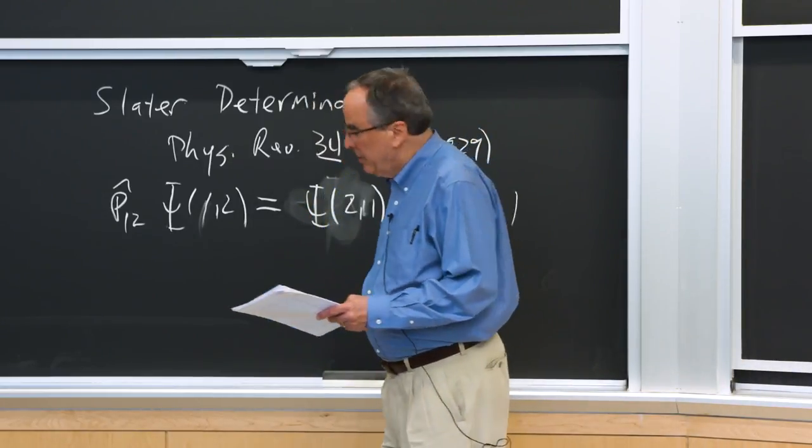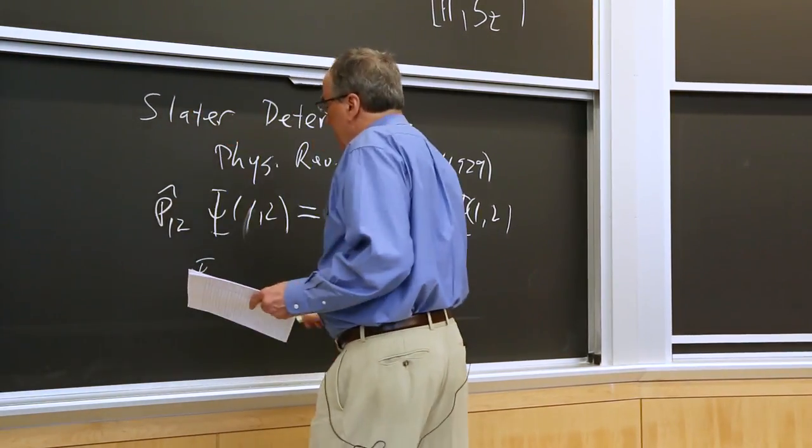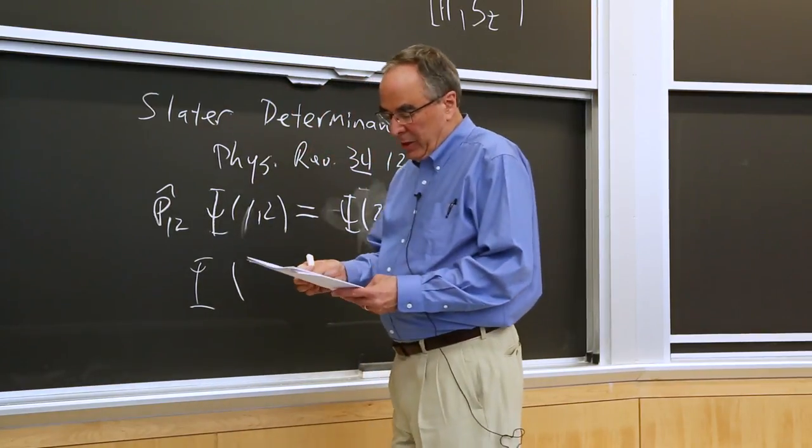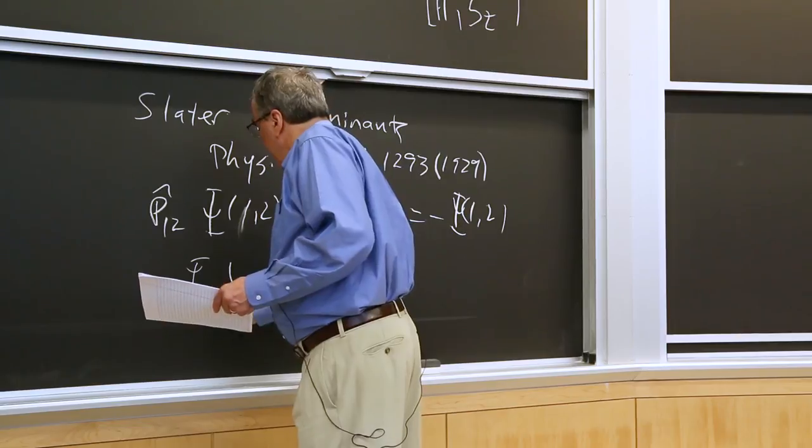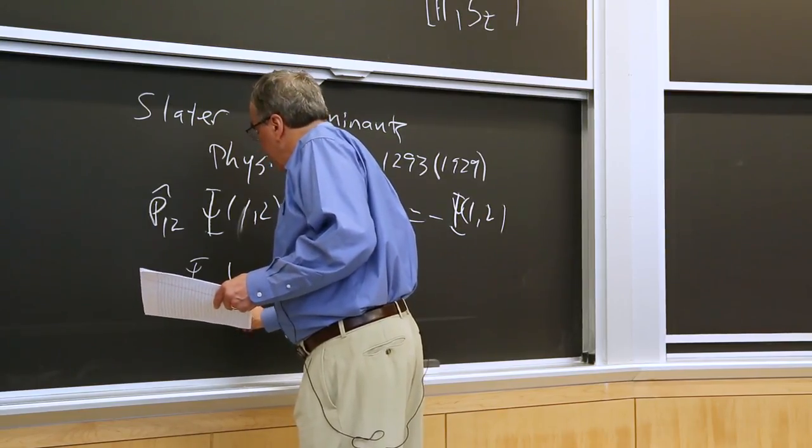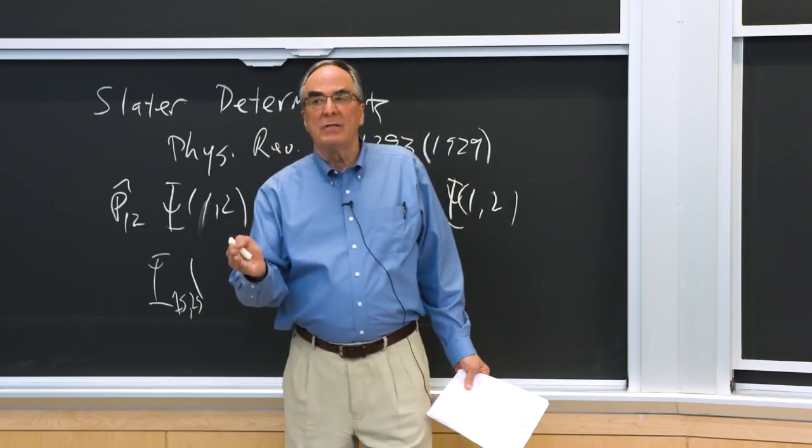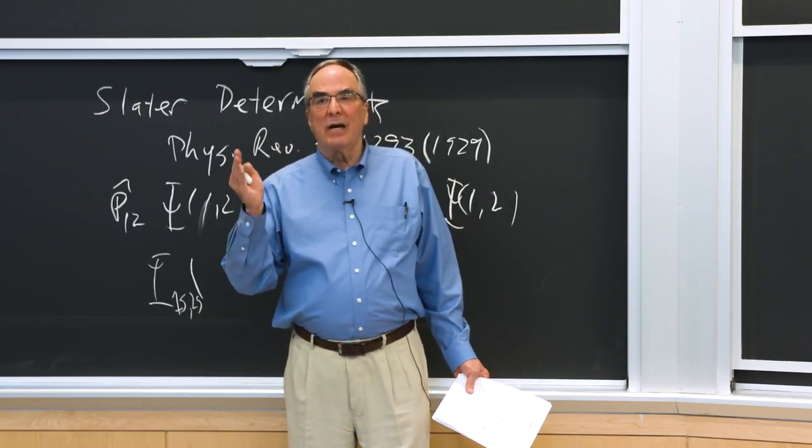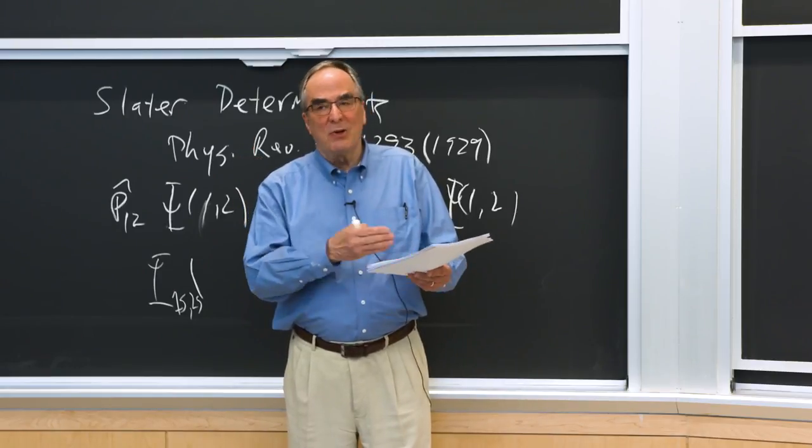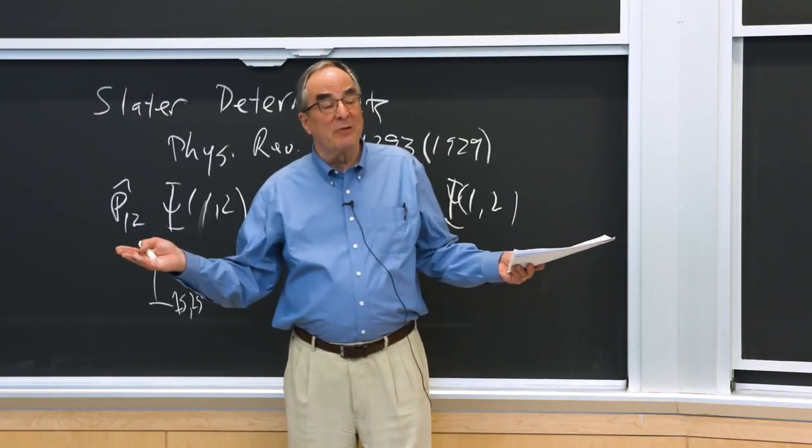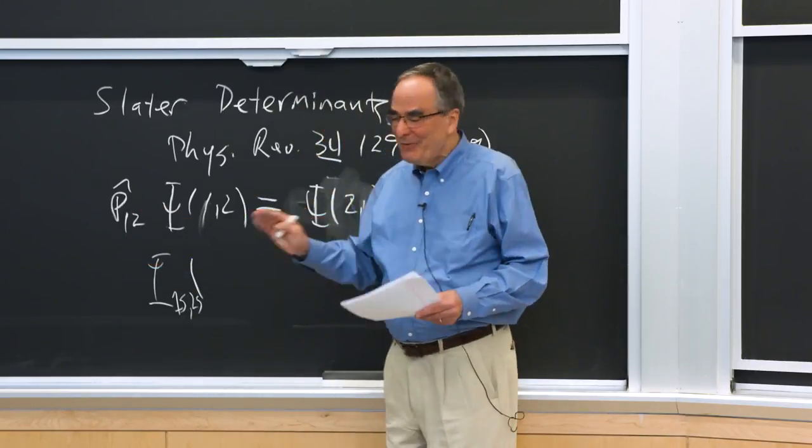And so the symmetry of the Boson symmetry is less important in most applications. And so we just have to kill this one. OK. So suppose we want to talk about something like the 1s, 2s configuration. A configuration is a list of the occupied orbitals, not the occupied spin orbitals, which is a spin associated with an orbital, which is what I, the world of spin orbitals is where I live. But we do that for a reason.